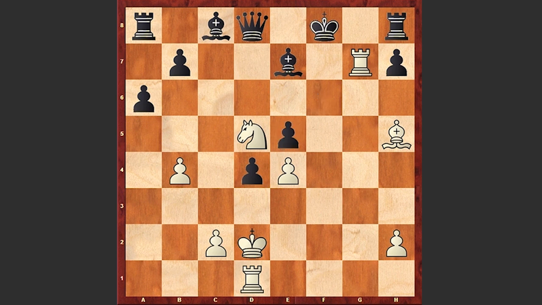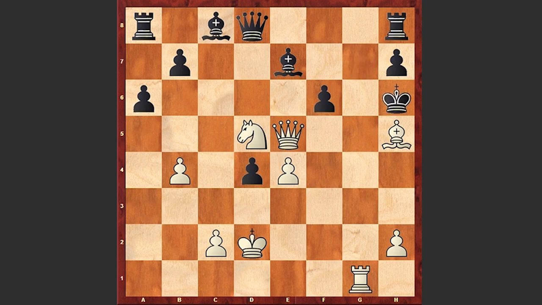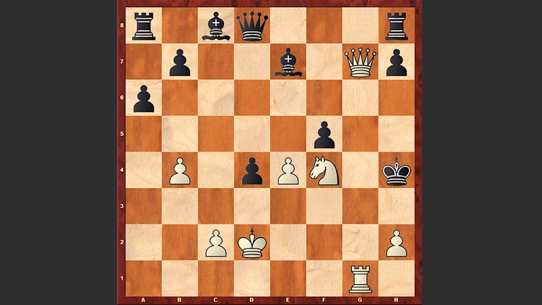Black played f takes e5, but if king takes g7, then again white is winning after rook g1 check. If king h6, then queen f4 check, king takes h5, queen f3 check, king h6, queen g3, f5, queen g7 check, king h5, knight f4 check, and black king is getting checkmated.